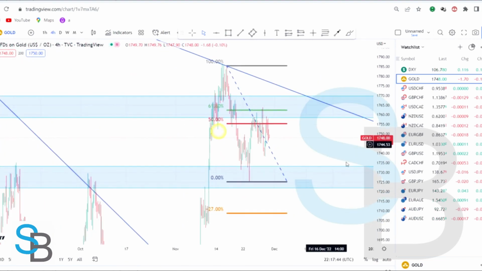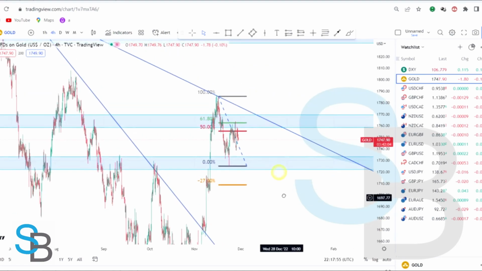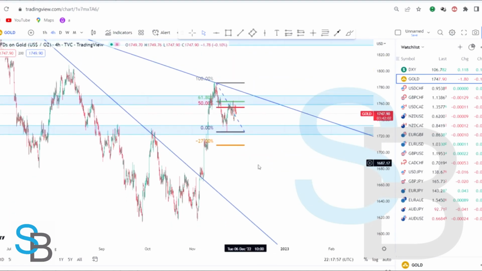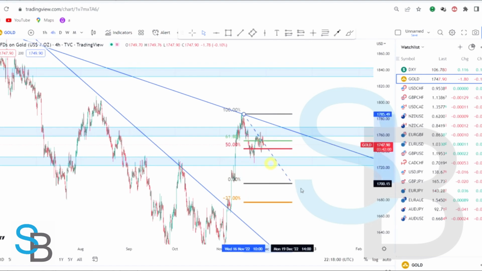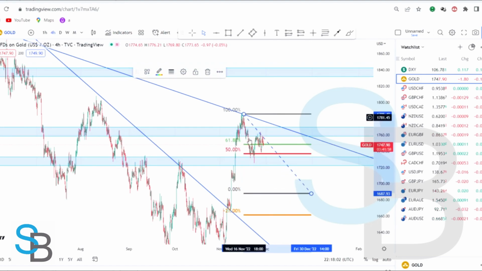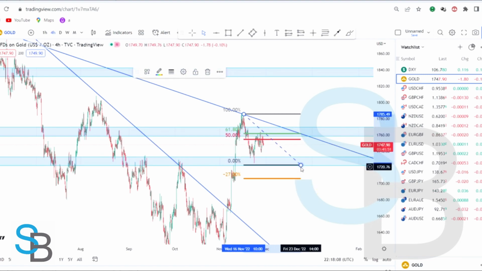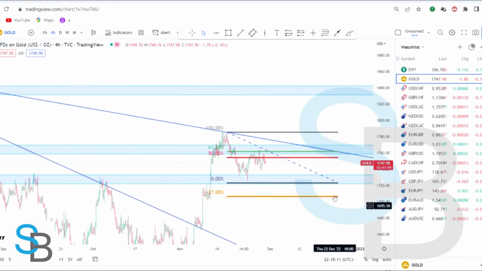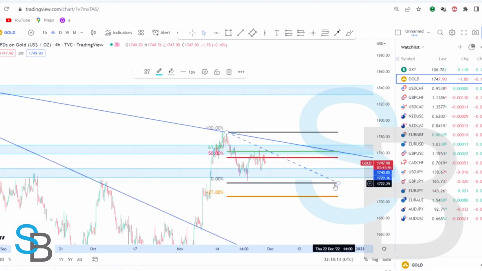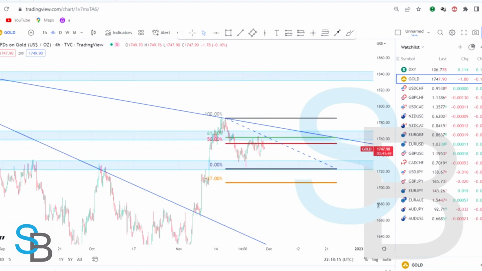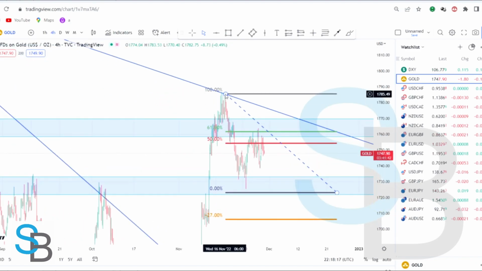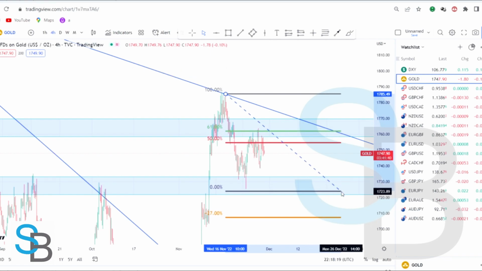Okay, so remember, the market doesn't just go once, it goes and retests and retraces. And so if the market was going down and this was the first move and this is the second, or this is the first retracement, we can see that, yeah, it ended at a Fibonacci level. Because if we draw a Fibonacci level from here to here, we see that this is a 60% retracement, right?